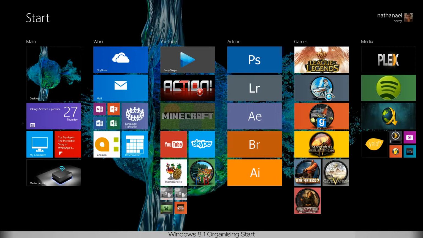But I'll show you in a minute how awesome it actually is if you know how to work with it properly. Because there are a couple of things that you need to know before completely being able to appreciate Windows 8's new start screen. I love it, to be honest. So let's get right to it.